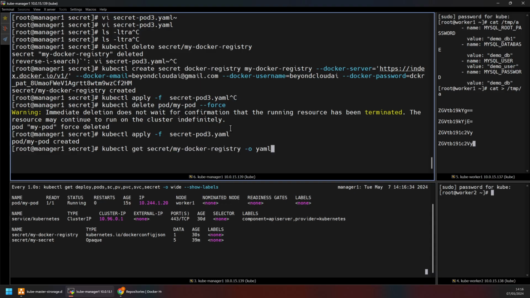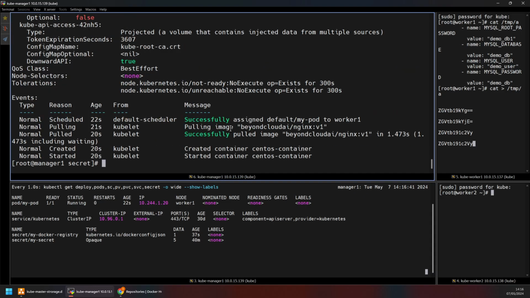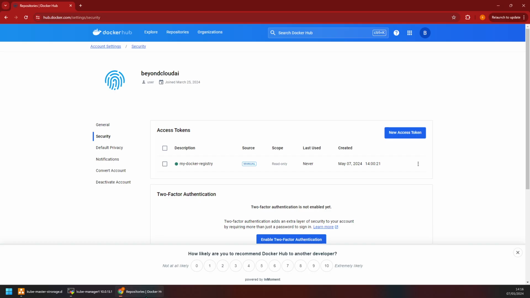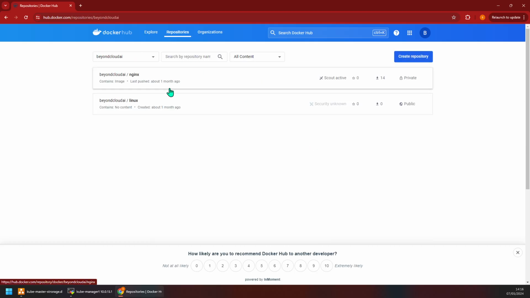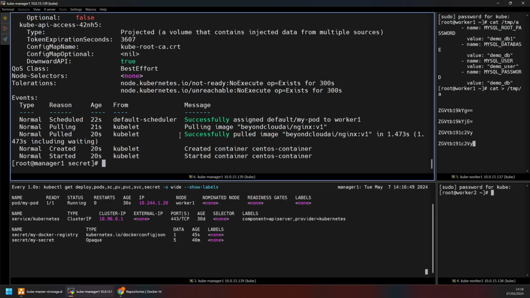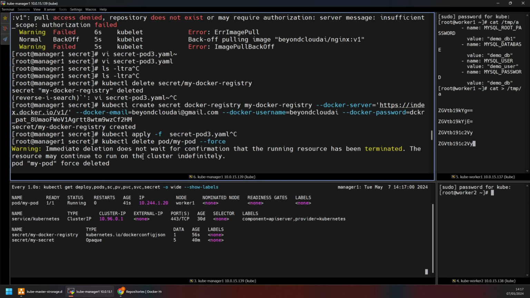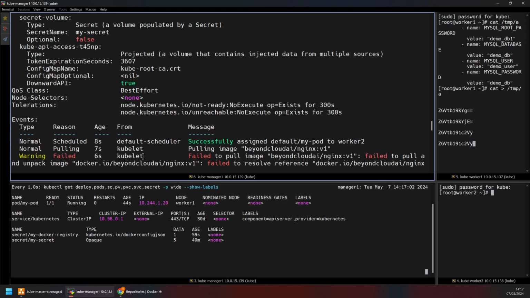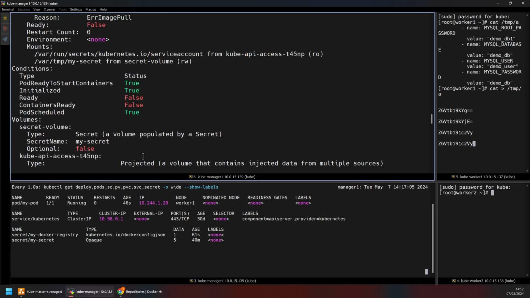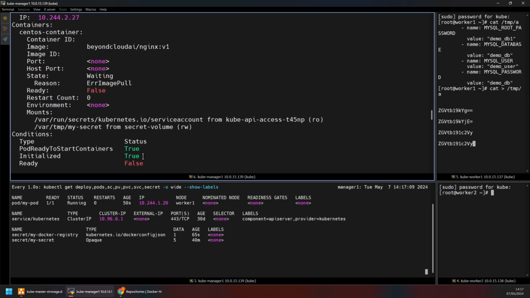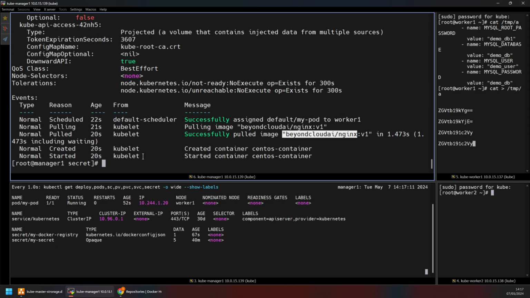I will copy and paste the same thing for you guys on the GitHub page as well. Let's do a describe on this one. You can see that it has successfully pulled the image, and the image is still in private mode. So that's pretty much how we can do that. This helps you understand about using the Docker config and the config JSON as well. We will talk more about it in the next videos down the line. Thank you again for your patience and time. I will see you in the next video.